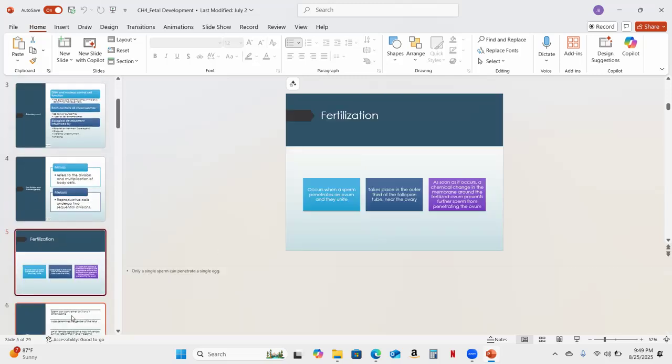So once the fertilization takes place, it becomes a zygote. So the sperm enters the egg, that becomes a zygote. That process happens in the fallopian tube, and then the zygote travels through the fallopian tube into the uterus. And again, if you have one sperm and one egg, you get one fertilized zygote. If that splits in half, you have identical twins. If two sperm fertilize two egg ova, now you have fraternal twins.